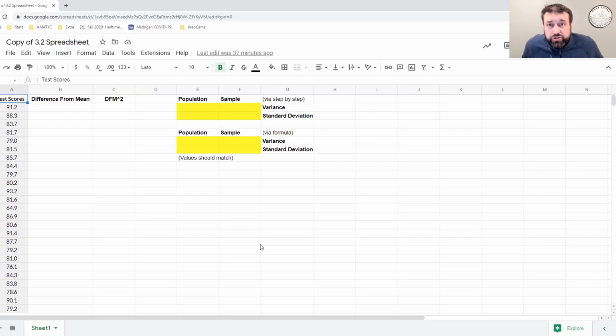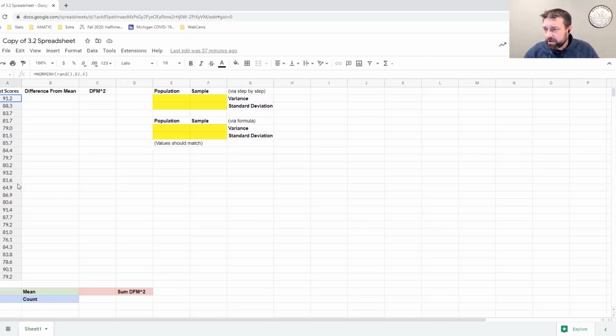This is the 3.2 Google Sheet spreadsheet, and we're going to walk you through this really quick. And so what we have here are, what do we got? 25 scores, right? And again, this is a random situation. So if I click off on an empty cell and push delete on my keyboard, all those numbers randomize, okay? So the first thing we're going to do is, well, let's give this a name.